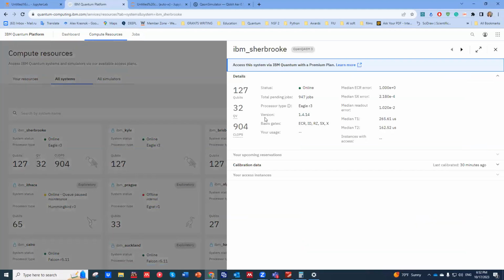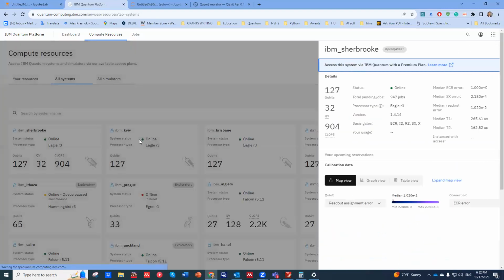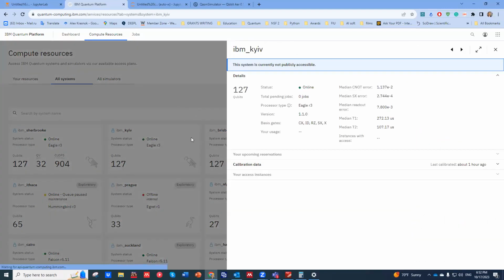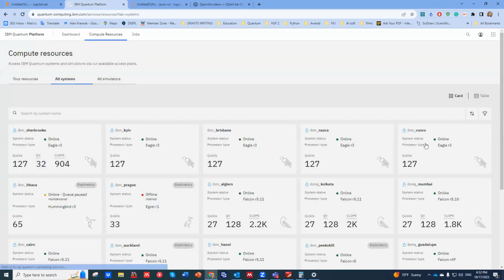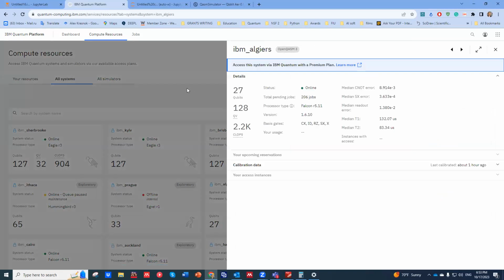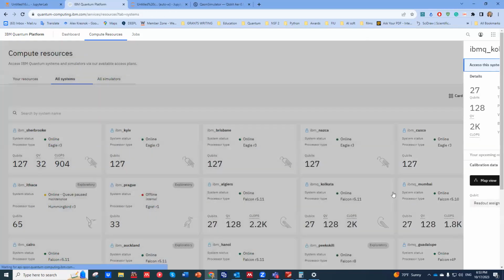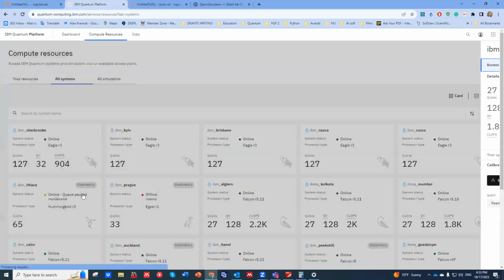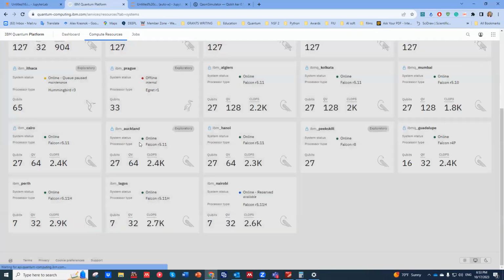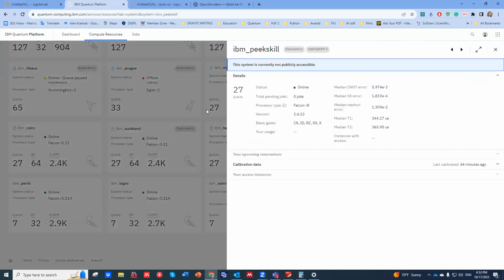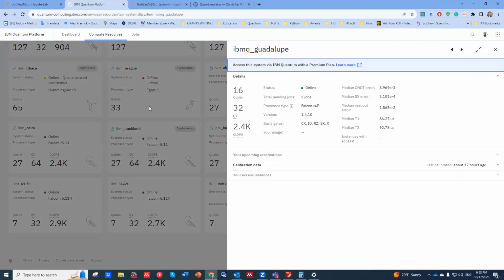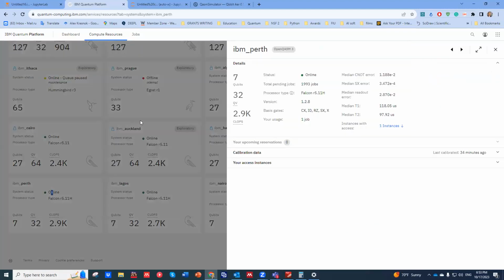And let us select another one, maybe. Yeah, so they restricted the access to their computers.